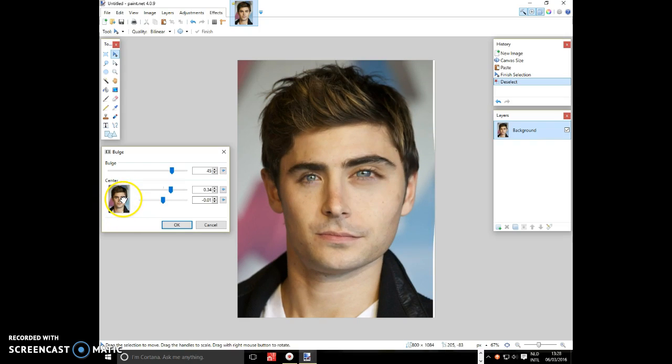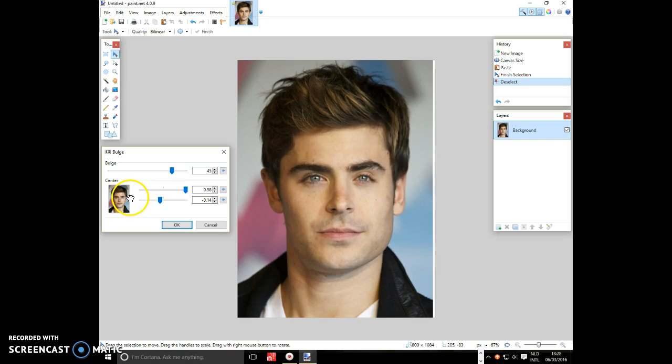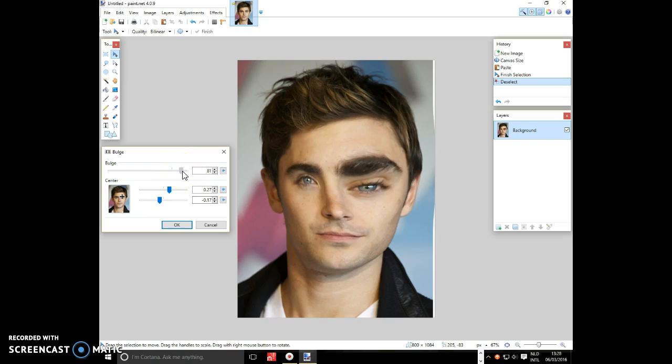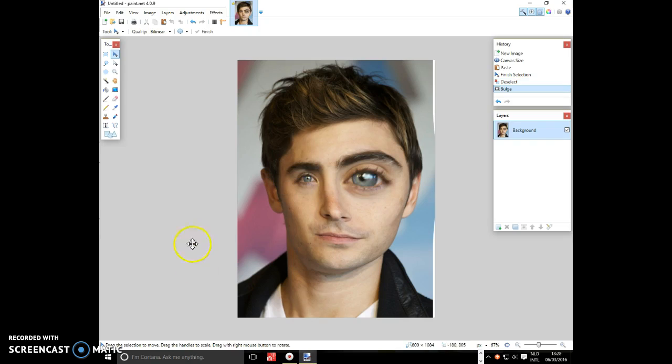Now, if for instance I want to make his eyes appear very big, I'll move the cross over the eye in the small box, and then I can start playing with the controls here to extend and adjust things. Now you can see my cross is perhaps a little bit too much on the eyebrow and not quite enough on the eye, so I'm just going to slide that down slightly. That's much better. We're getting the eye much bigger there. I'm going to click on OK, and that sets that as fixed.